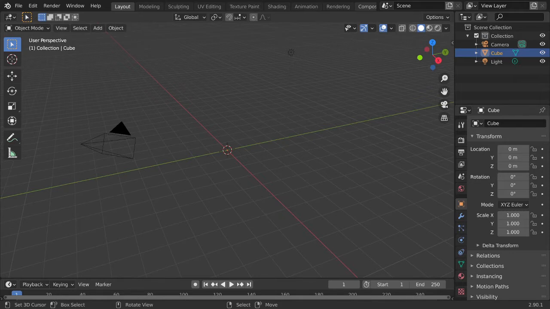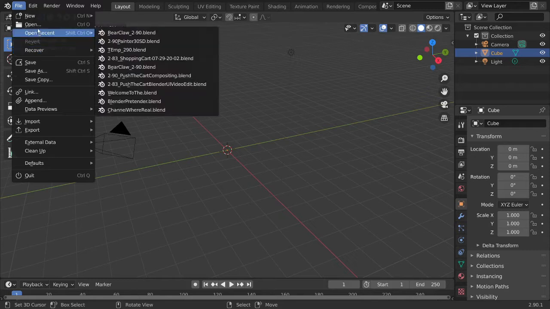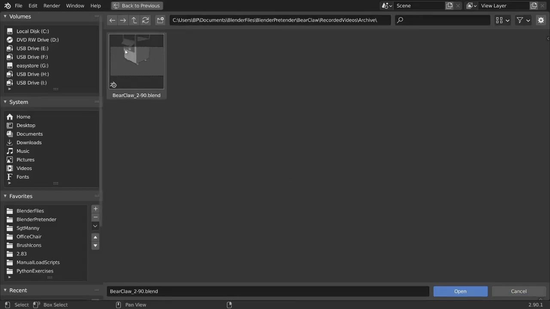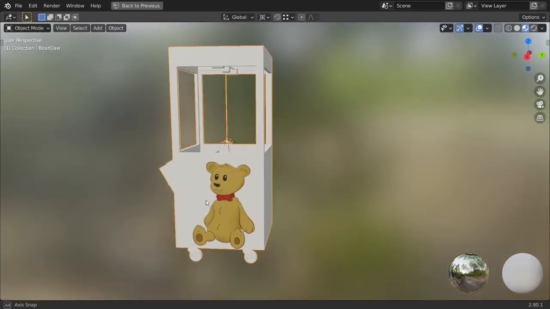Hello everybody, this is Blender Pretender and I'm posting for posterity for anybody that wants to watch. I'm working with Blender. This is going to be the third part, where I'm working on modeling, and now I want to give the materials for a claw game machine. I'm not sure what the official name of these things are, but if I open the file here, I'm not going to save that file. I'm going to open that file that I've been working with. This is where I left off last time.